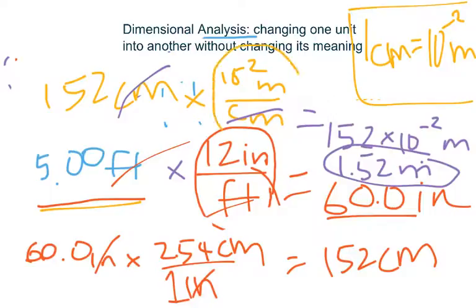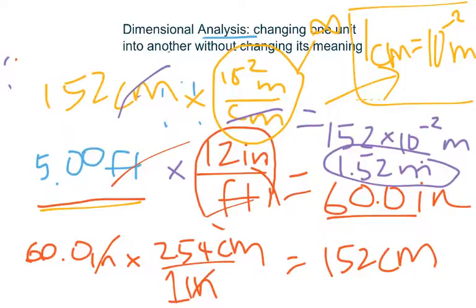Now, this is an exact number because there are exactly 10 to the negative 2 meters per centimeter. So this has an infinite number of sig figs. And how can you tell that things are exact numbers? Well, usually conversion factors like this one over here have an infinite precision, which means that they are exact. So conversion factors are usually exact numbers, but sometimes they are not. And we'll get into ones that are not later in the future, but you don't have to worry about that right now.